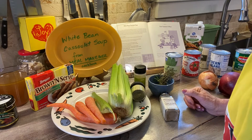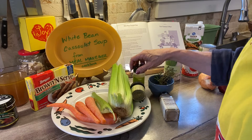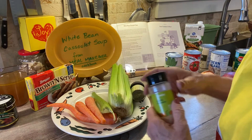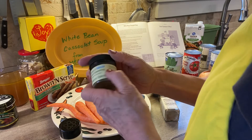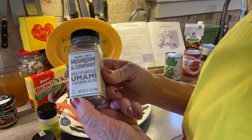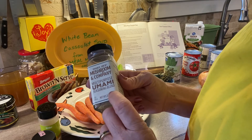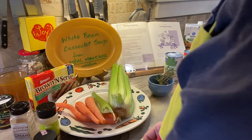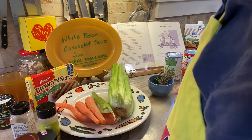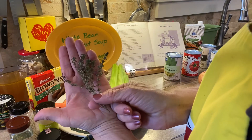The recipe calls for onion powder, garlic powder, and dried thyme. I don't have onion powder, but I do have garlic powder, so I'm going to cobble together the best things I have. I have something called pizza seasoning — that's going to have thyme in it. I might use that, or I might use this umami flavoring — it's really delicious, but it is made with mushrooms, so be aware if you're allergic. I also have onion salt that I might use a little bit of. And from the outdoor raised bed garden at school, I have some fresh thyme right here — maybe I'll use that.